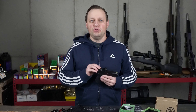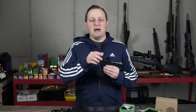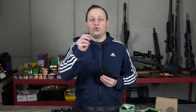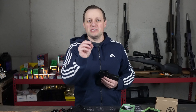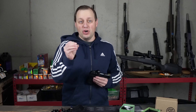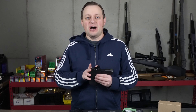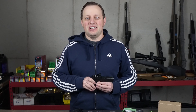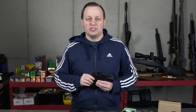If for any reason you want to remove the dot and go back to iron sights, put the stock cover plate back on and secure it with the two original T10 Torx bolts — the torque specification for those to the gun is 26 inch pounds. And that is how you install a red dot on your brand new Ruger Max 9 pistol; the process will be quite similar for any other gun as well.